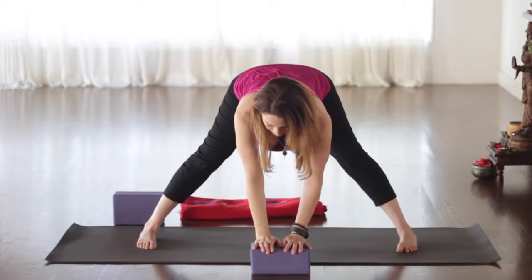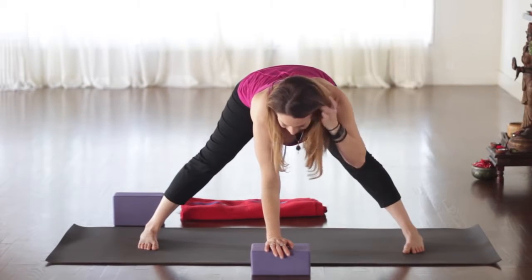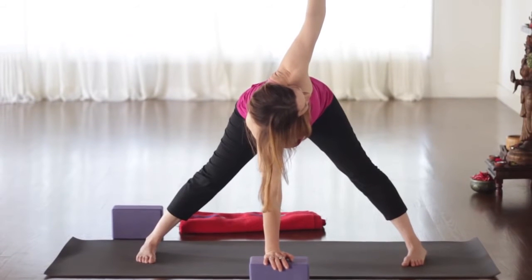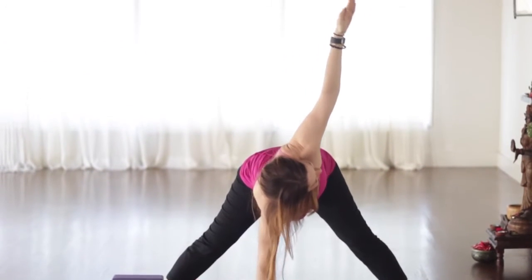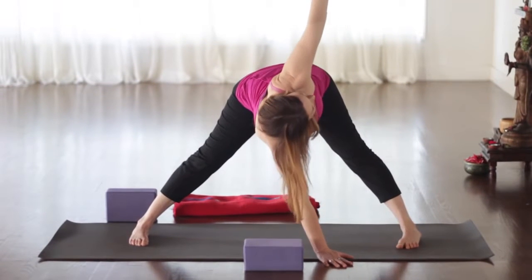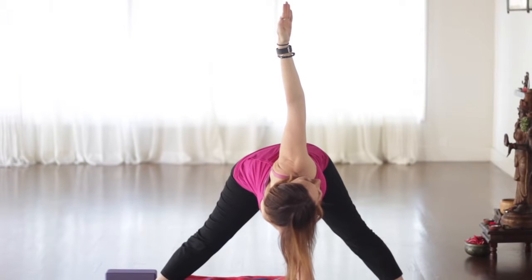Then back to center, lengthen again on the inhale. The right hand will stay down under the forehead and left arm lifts. And then as you inhale, create length. Exhale, if you want to go deeper, you can take that right hand over to the left foot or over to the floor, wherever you would like. Inhale creates length, exhale twists.